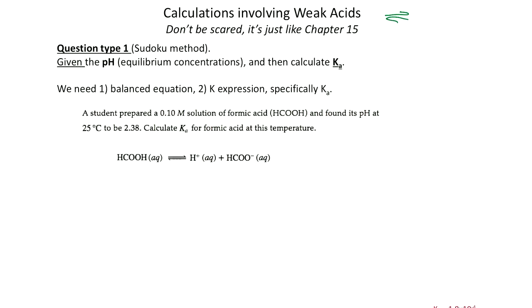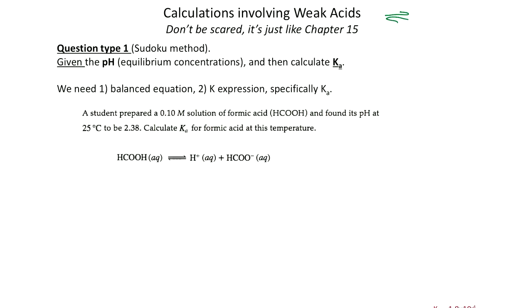So let's calculate the pH of, oh no, this one's different. Okay, so let me back up a little bit. In chapter 15, I introduced ice tables. Did we always have to do the quadratic? Did we always have to use an approximation? No, only sometimes. So I differentiated ice tables. There's two different types, right? The ones where I give you the initial line, I give you a hint at the equilibrium line, and I ask you to calculate Kc. Those are what I call Sudoku ice tables. You never have to make an approximation.